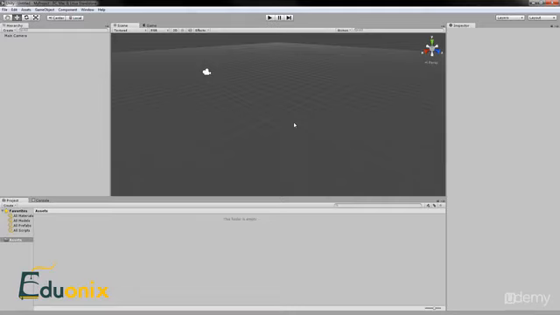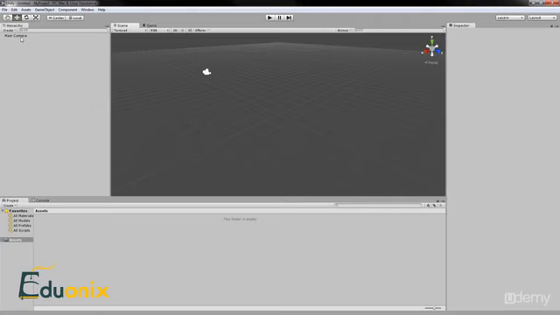Speaking of game, right next to scene you will see a game word. If you click it, it opens up this new tab and you see this lovely blue screen. This is the game view. This shows you what your game will look like when the user starts playing. Obviously there's nothing in our scene right now, so it's just blue. Now, the hierarchy shows us everything that is in our scene. Currently it's just a main camera.